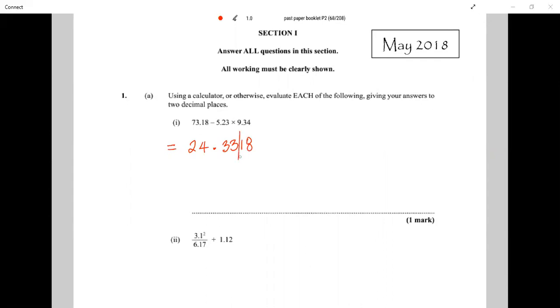If you want to write a number correct to two decimal places, you must look at the digit that is the third decimal place. If that digit is 5 or more, you would add 1 to the digit before it. If it is 4 or less, you're going to drop it and every digit after it. The digit we're looking at is 1. Since it's less than 5, we're going to drop it and every digit after it. So the answer would be 24.33 to 2 decimal places.